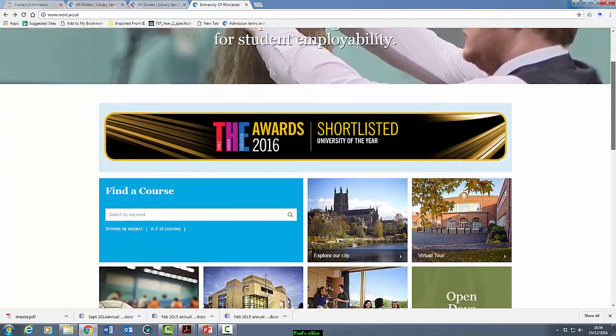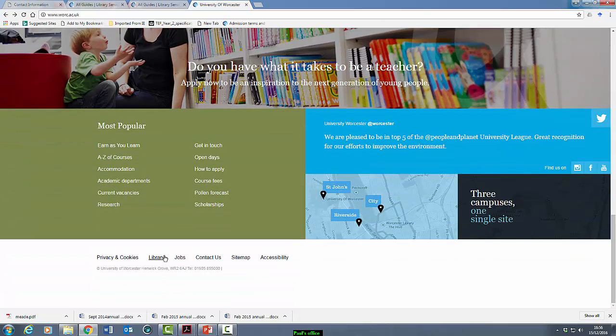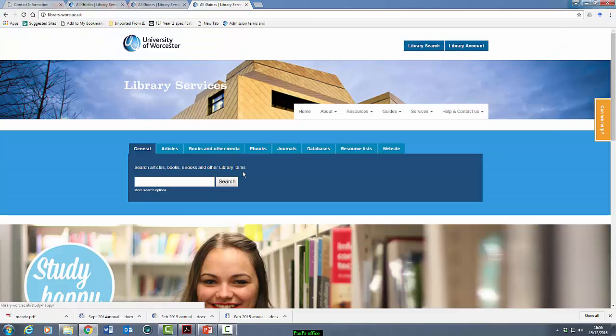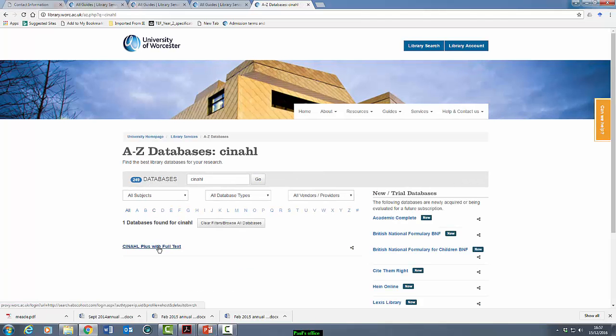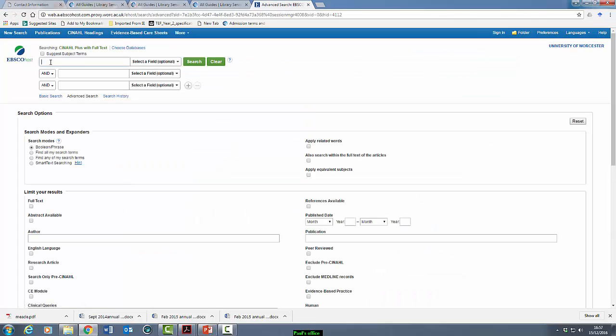So I'm not going to tell you about search terms, you've had that, but there are some cautions that I just want to show you. So first of all, I'm going through into CINAHL through the familiar way. And for the purposes of this illustration, I'm going to be searching for papers that are concerned with intentional rounding. So I've typed it in there.